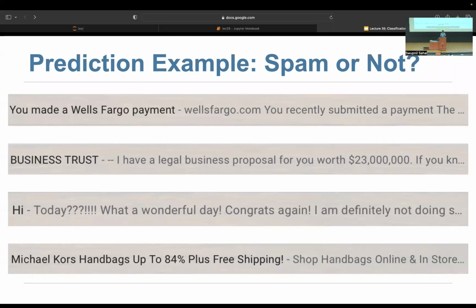One thing to think about is, what do you think the input is for this type of prediction? Is the input numerical? Is it categorical? What do you think? Yeah, it's text. So if we had to pick between numerical and categorical, what does text usually go into? Categorical, right? It's a bit weird to think of it as categorical because there are infinitely many categories in that case. There's all kinds of text you could make, but that's typically how I think about it. But yes, text is really the input here. And we're using text to determine whether this thing belongs in one category or another. So that's an example of classification.